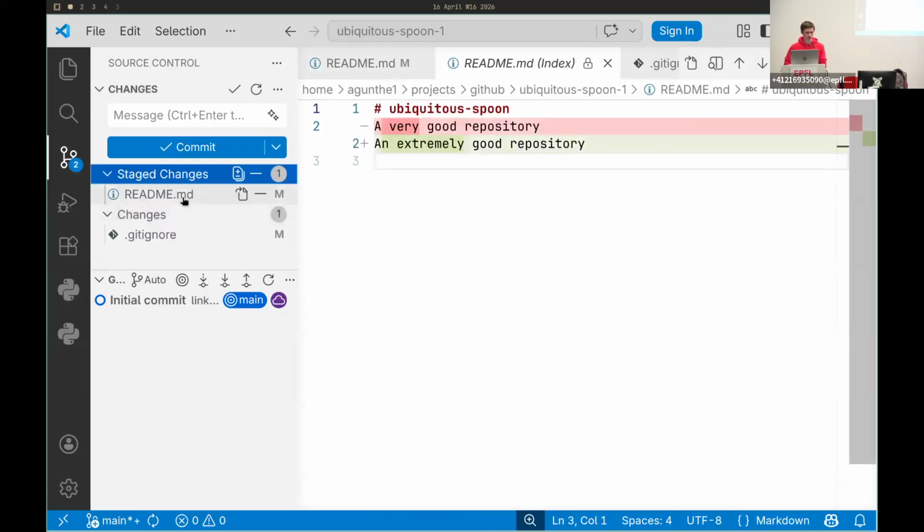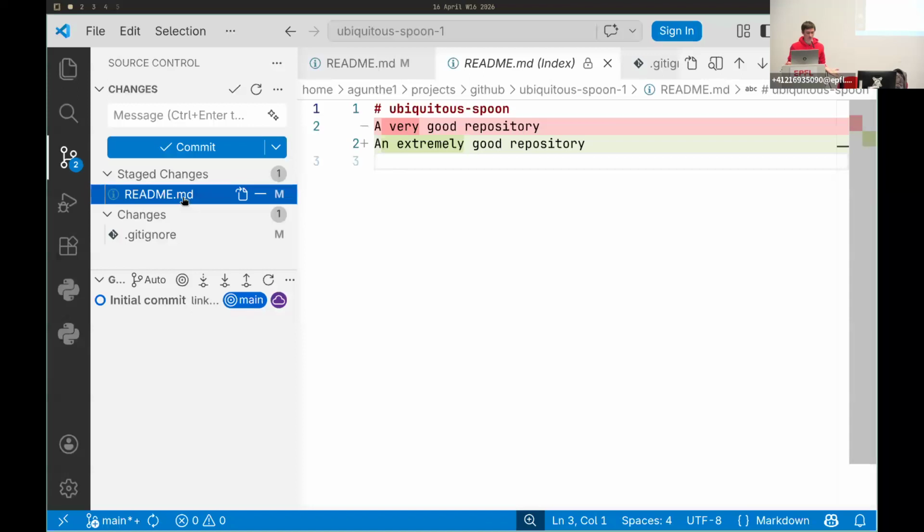Now, I made this change. I told Git that it's something that I want to keep track of. Now I would want to upload it on GitHub. And uploading on GitHub happens in 2 steps. The first one is using this button right there, commit. Basically, I told Git about these changes.